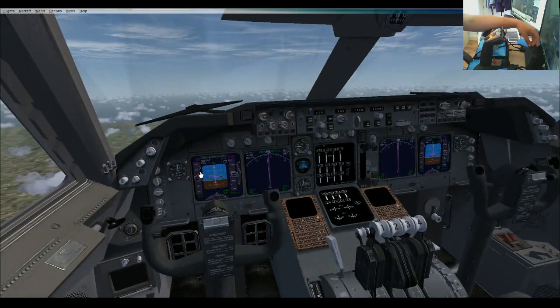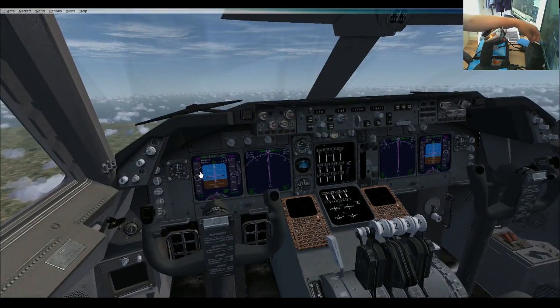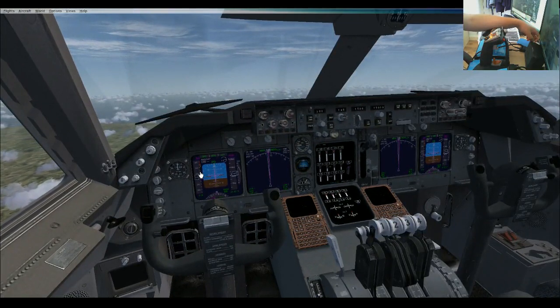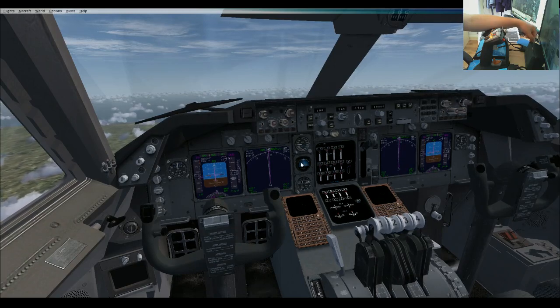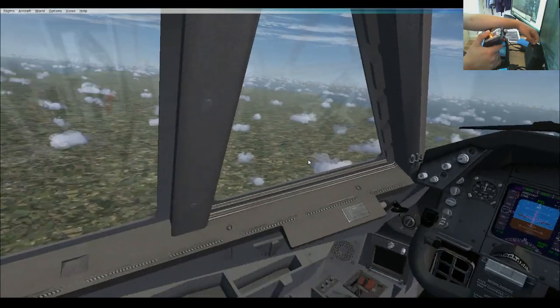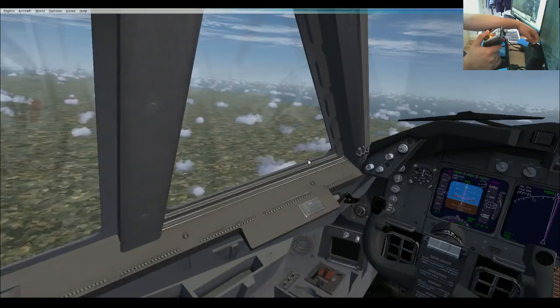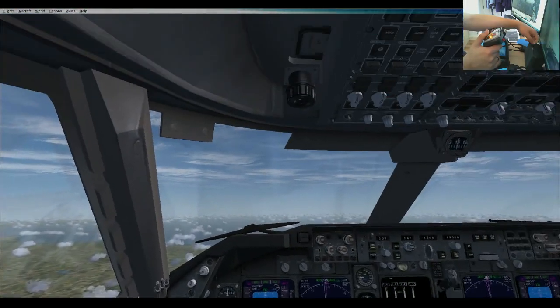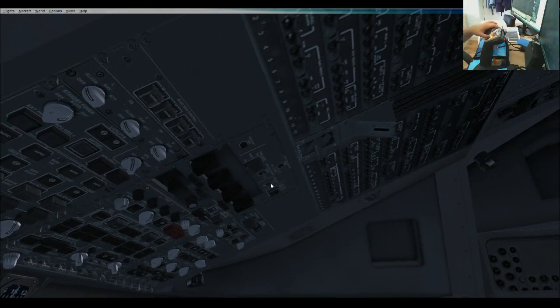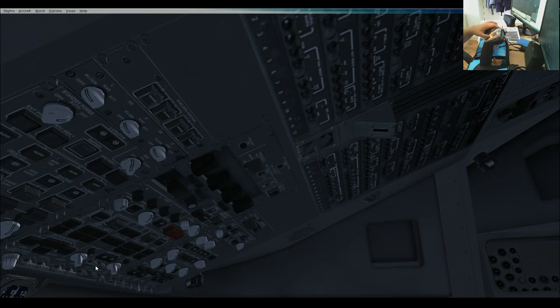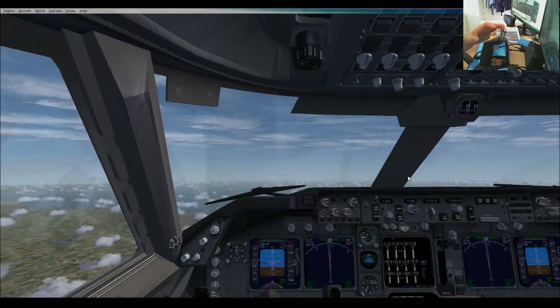So we can go up to 340 knots, but we are still climbing. Right, doesn't look like there's a seatbelt sign on.